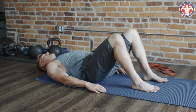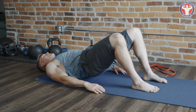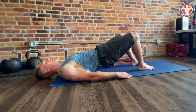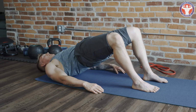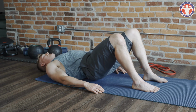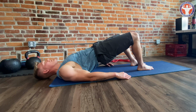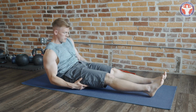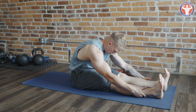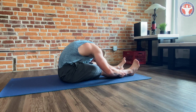We're gonna go 5 more, pushing through the heels, squeezing. After that last one, we're gonna sit up. We're gonna fall back over, just stretch that low back a little more, maybe falling a bit deeper than the previous time.